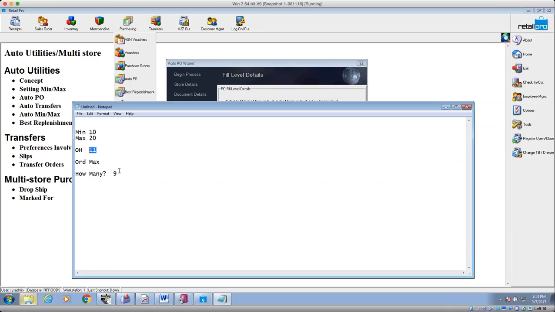So we get nothing. We get bupkis. We get the big zero, the goose egg. You got to be below, not at, not above, below your threshold to qualify for a reorder.